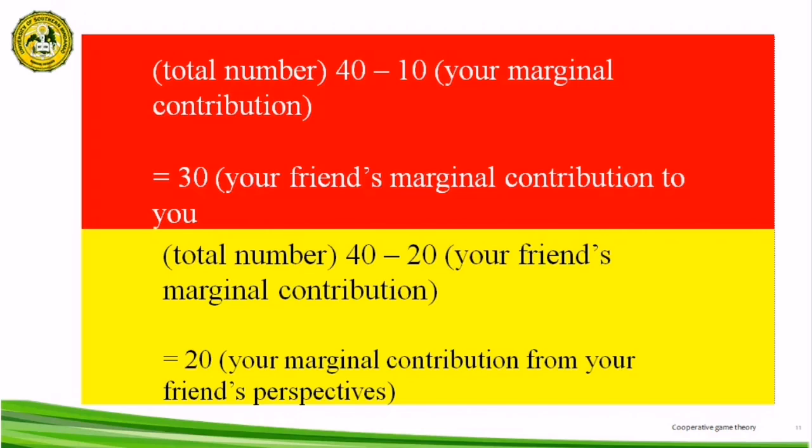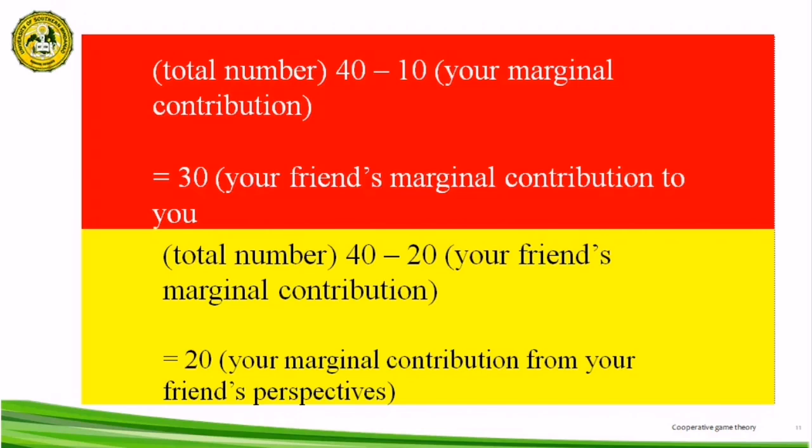If you subtract your marginal contribution, which is 10, from the total number, this will give your friend credits for the remaining 30. But if you subtract your friend's marginal contribution, which is 20, from the total number, this will give you the credits for the remaining 20. In the first case, your value to the coalition is just 10 paper flowers.